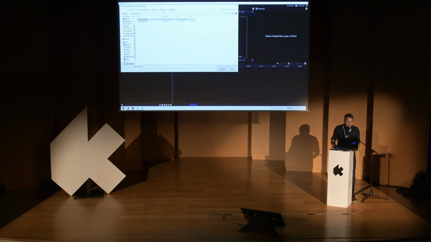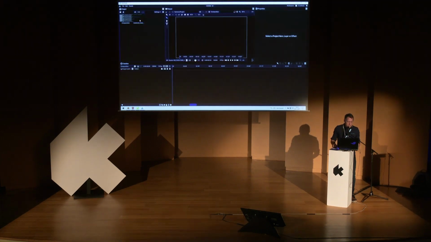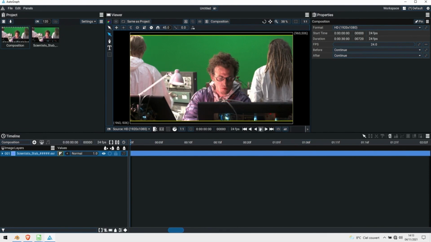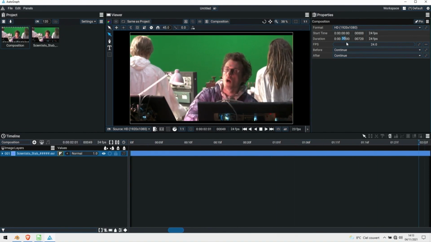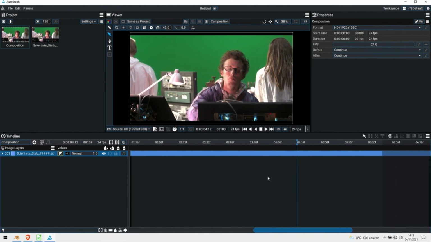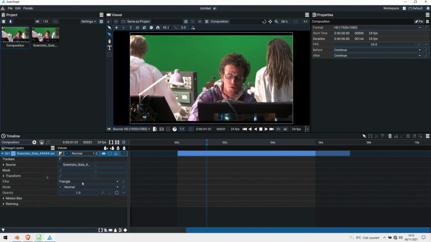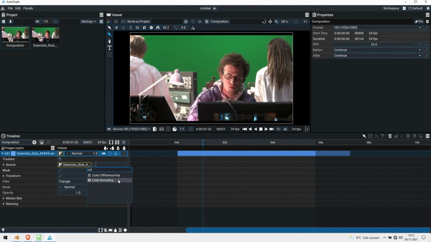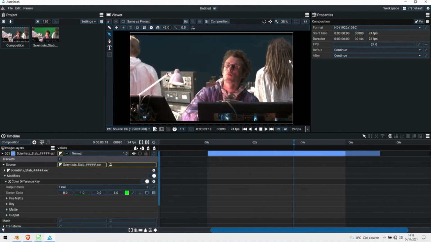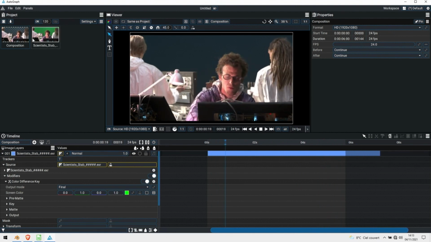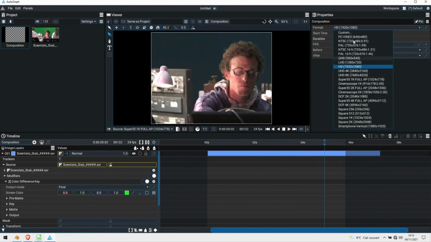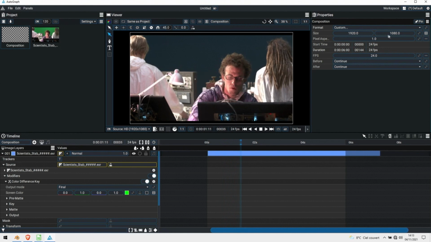And I'm going to load the image sequence here in EXR, a well-known image sequence if you are a Blender user. And I'm going to press play here. And while playing, I'm going to change the composition length and add an effect on this sequence to remove the green screen. So I'm going to use color difference scaler here. And the composition is not exactly full HD, so I'm going to select the composition and change the format of the composition. As you can see, I can do that in real time without stopping the playing.